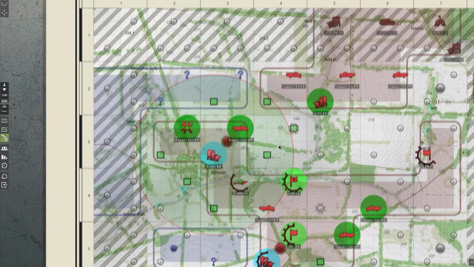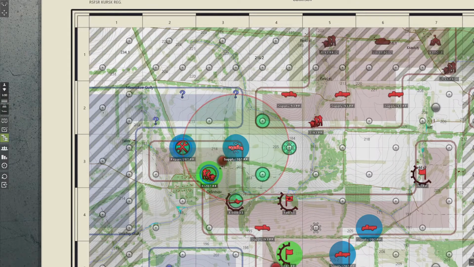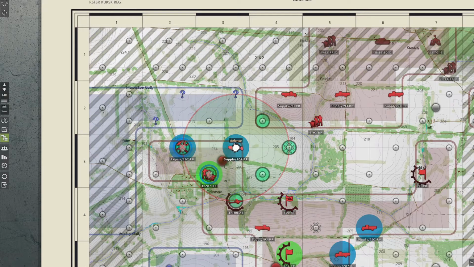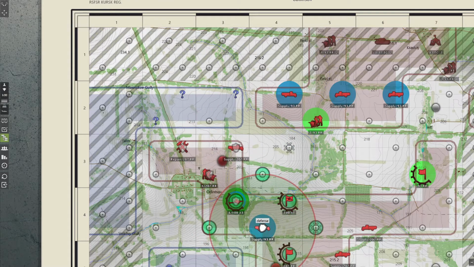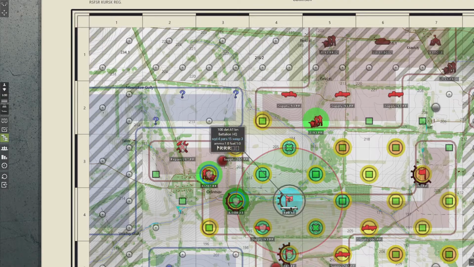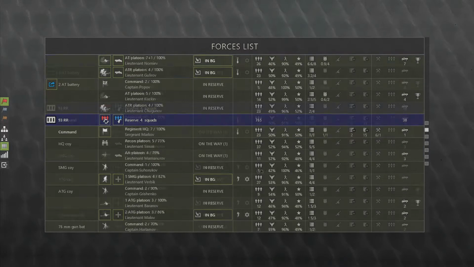I'm not going to move any of our troops. No, I'm going to tell them to defend here. Yeah, I'm not going to move any of our troops because I want the enemy to come to us. I'm just clicking defense here. I'm not sure if that does anything. I'm hoping it means they will dig more trenches.